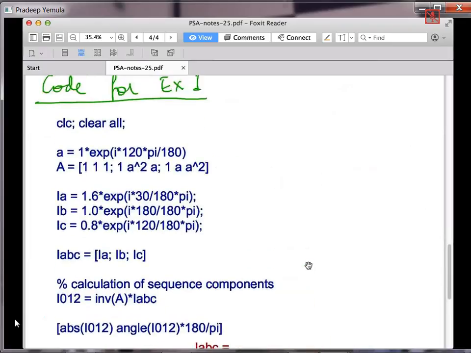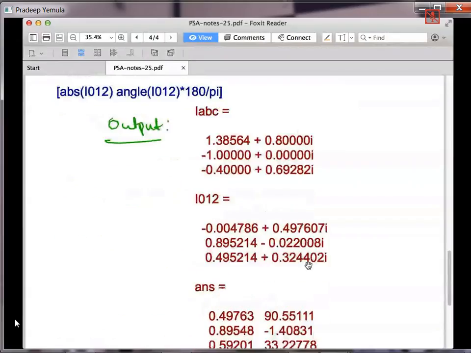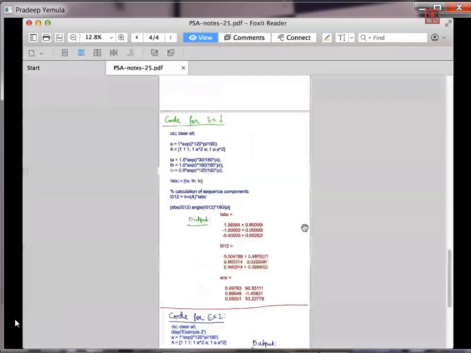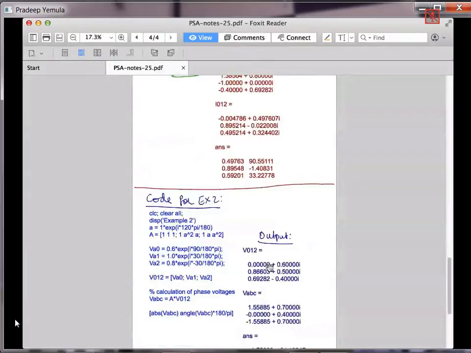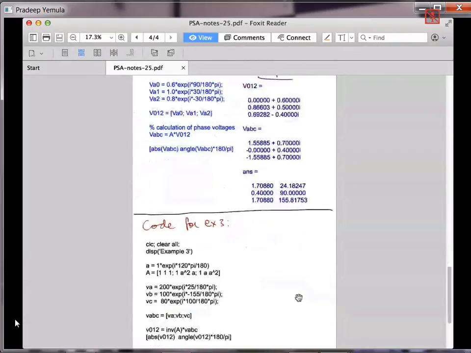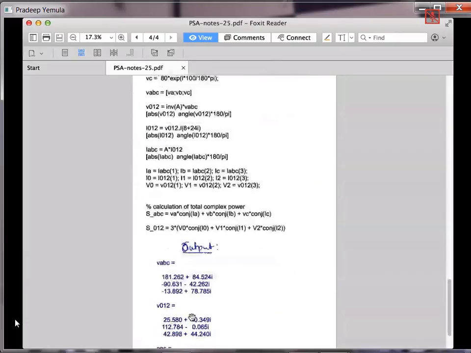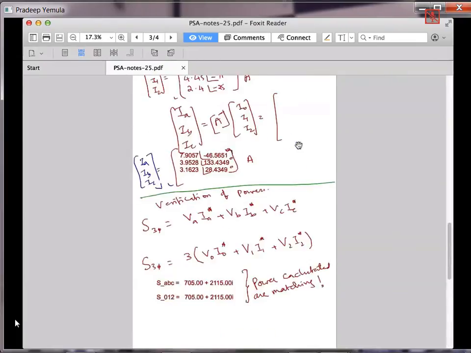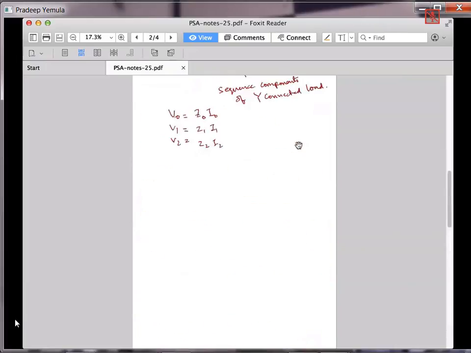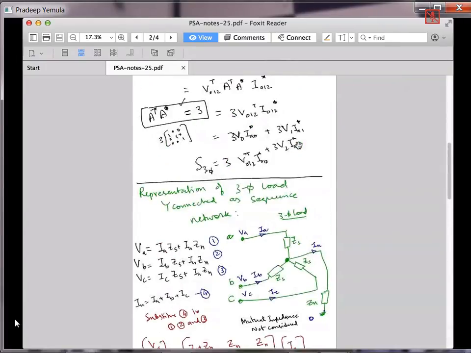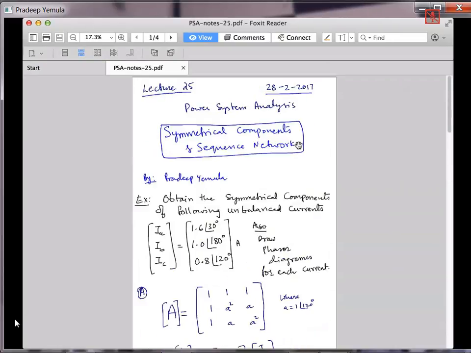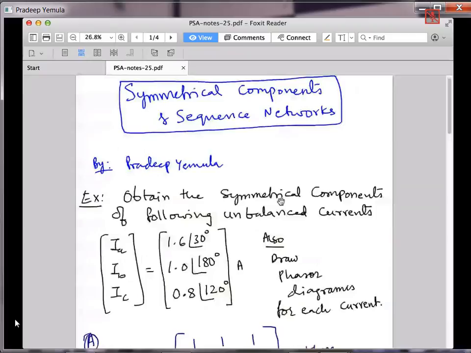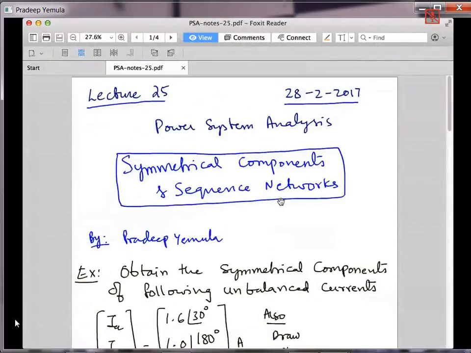So for your convenience, I have also copy pasted all the codes. So this is the first program and this is the output of the first program. This is the second program and this is the output of the second program. And this is the third program and this is the output of the third program. So I strongly encourage you, those who have not already done, please go through the link homepage of this course, download the notes, try to run the MATLAB code and then try to get the solutions. I've been saying, refer to any power system textbook, practice more and more problems, you will get more knowledge and more idea and grip about this. So this was about the last class.